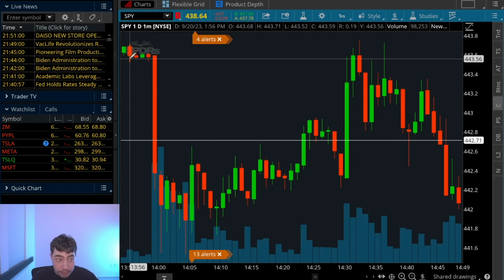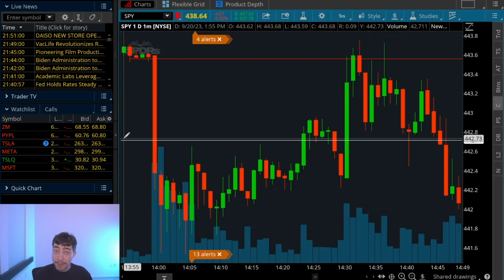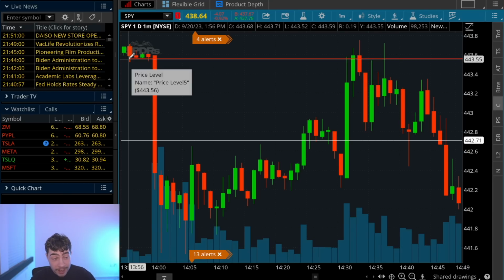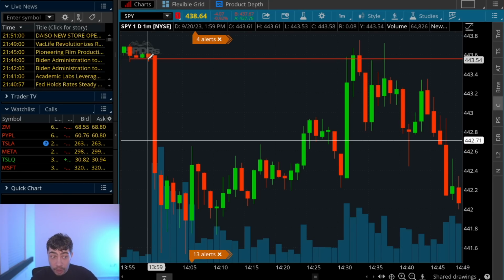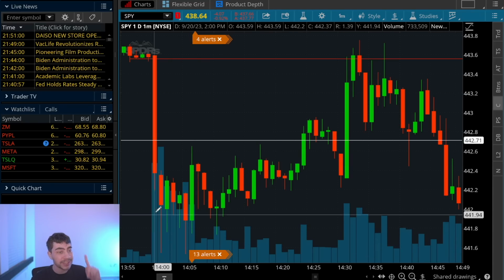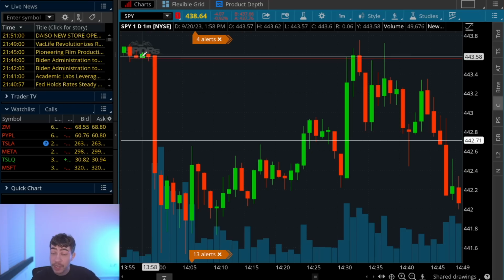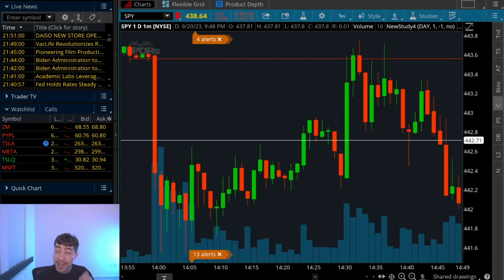Where was the bull trap triggered? Right here. The bull trap was triggered at our level where we were buying puts. The bull trap was triggered on the level where G-Roar bought put options, man. Look at this. 443.50. When it cracked this consolidation level, it had a massive sell-off. So if it's going to spike right back up, the most likely outcome is it is going to turn into a resistance level. It is going to turn into a new lower high. Do you see how simple this is?